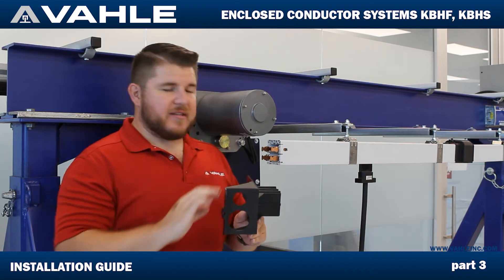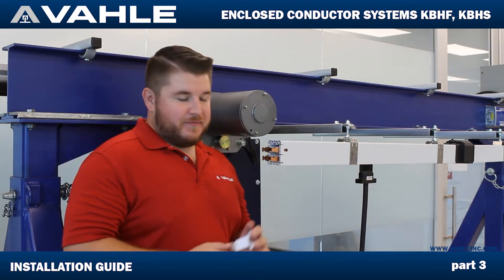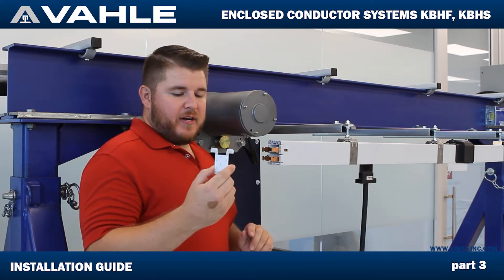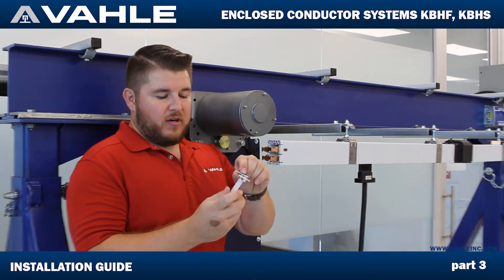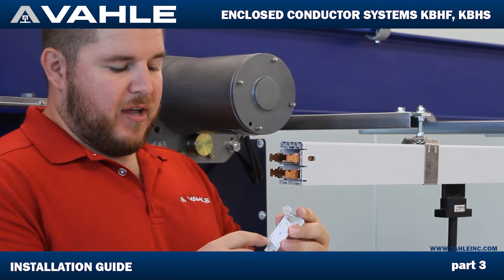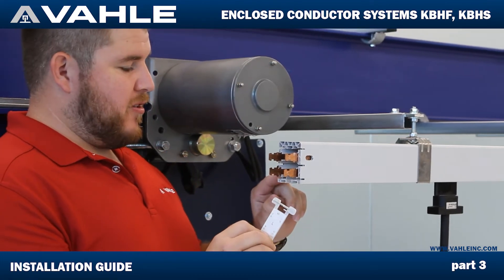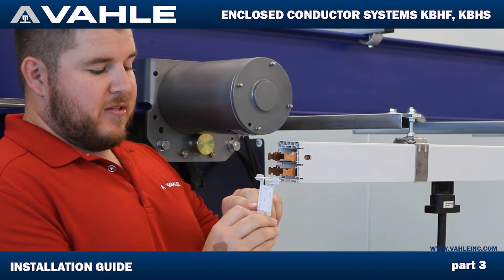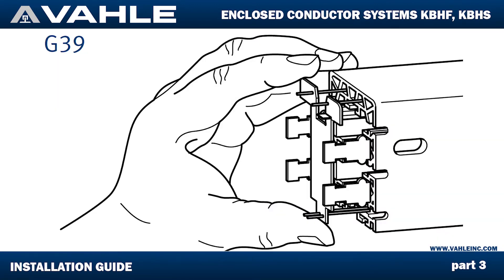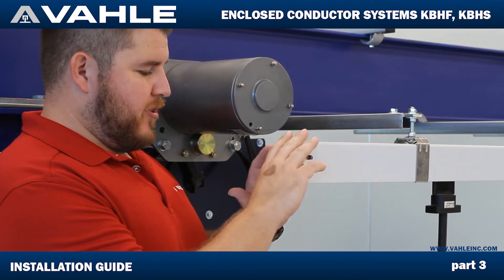The first thing you're going to do is take this guide right here. It's going to have an L and an R on it. Don't worry if you don't know which side is left or right — it's going to have some symbols on here with L1 through L3 and also your ground. I know my ground is going to be next to the yellow and green, so I'm going to put this on the left side. We're going to poke it in here and it's going to sit nice and flush at the ends, so there's no mistaking that.